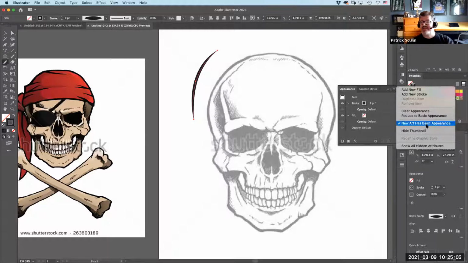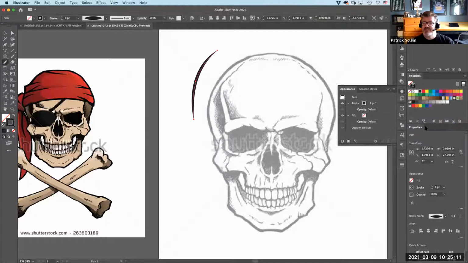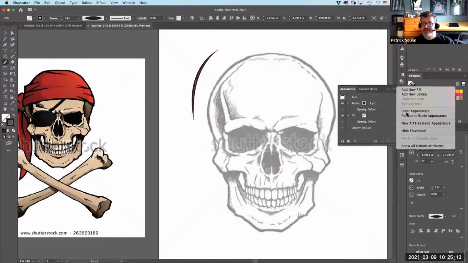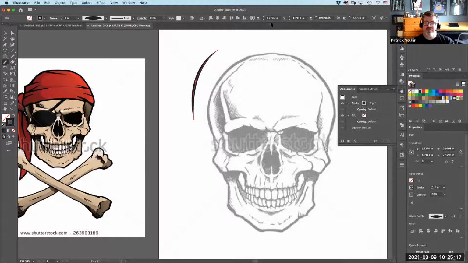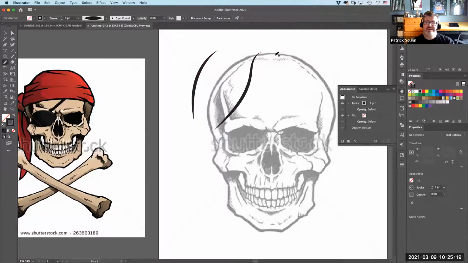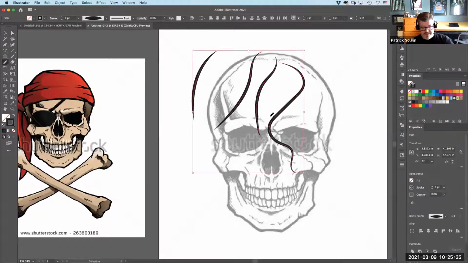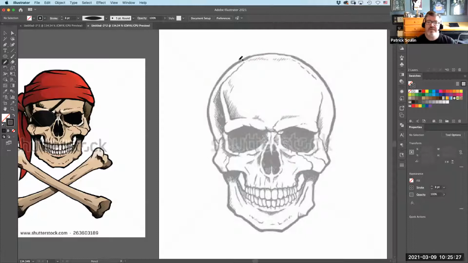This setting is what tells the pencil to revert to the basic setting every time. So now that I've unchecked that, I can double check and see it's unchecked. Now when I make a drawing with the pencil tool, it's going to remember the brush stroke I just made. Amazing.